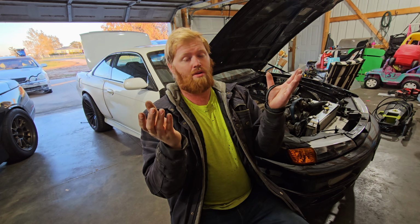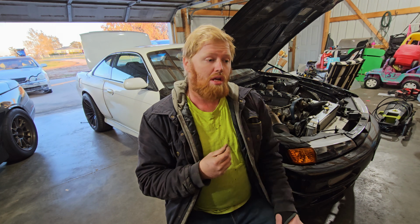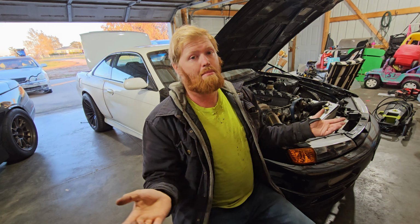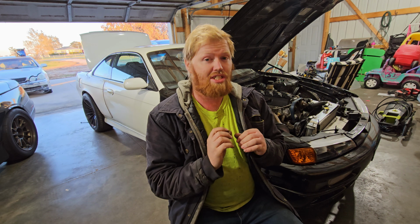The mounts, the actual cross member for the transmission, those are extremely expensive. We're talking like $2,000 plus, and because they've got a grasp on the market, there's no other companies making them for my specific car. So I was able to just custom make mine because I am a fabricator. Everything I build, I fabricate, I weld, I cut, I do all of that stuff myself. So I was able to just save $2,000 there, which is substantial.